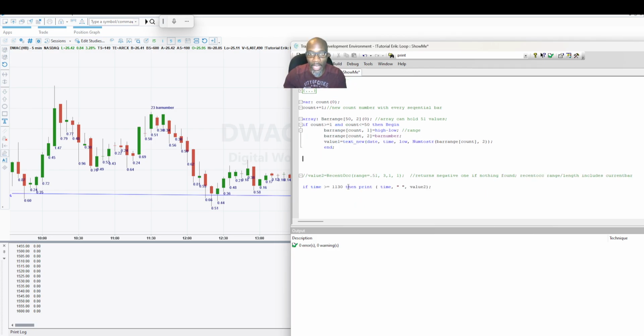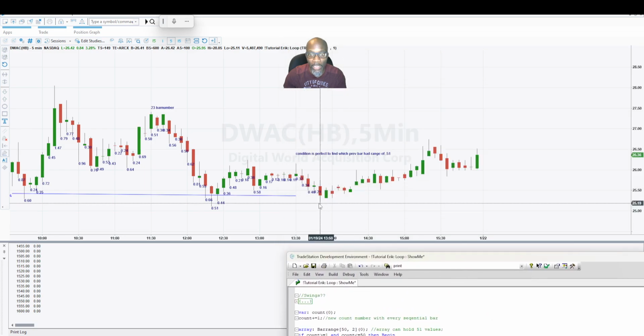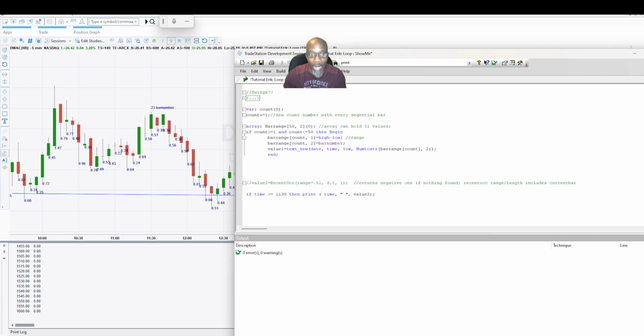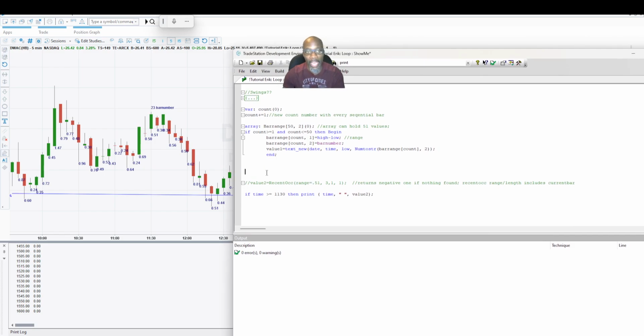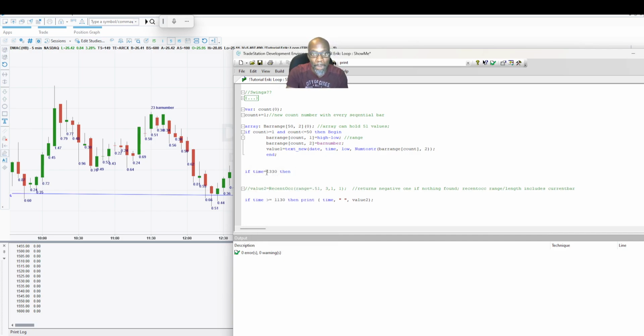All right, so now, again, when we get to bar 1330, now we have a problem. We need to find out which bars had a value of 0.51. So we'll say if time, that's why we're at 1330. If time equals 1330, then we're going to go back through those arrays. So we need to make a loop.